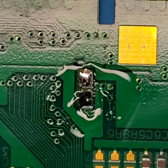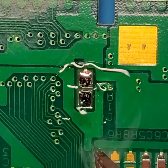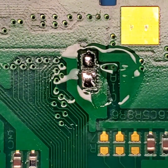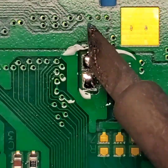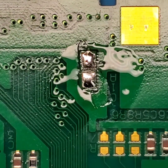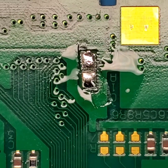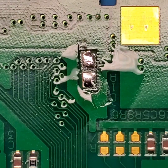Now with our pads already tinned, I'm going to move the solder around to make sure that we don't have any excess, and then just remove the excess solder as we want. Little domes, kind of like what that bottom pad looks like. Top pad has a little too much extra solder on it, so I'm going to wick some of that off. Looking a little better. Go with another swipe. There we go. So those are two pads that are tinned properly, and they are ready for the capacitor to be placed in.